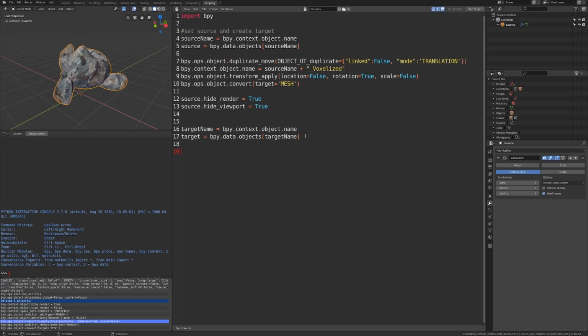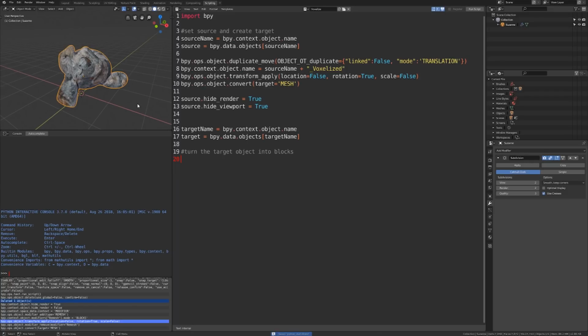Then underneath here, I'm going to set another hashtag, or #, depending on what era you were born into. And I'm going to say turn the target object into blocks.